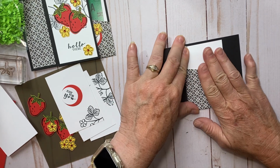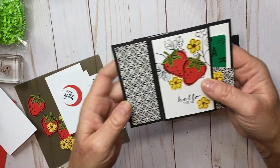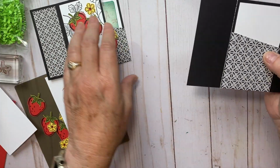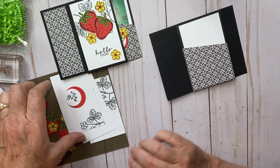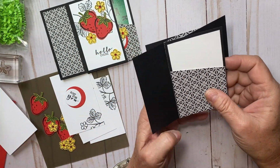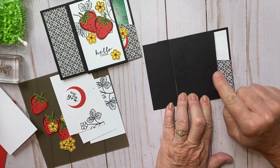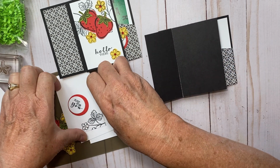So let's start with the front of the card. I would consider the hello there the front of the card. It looks like this, right? This is what we want it to look like. So I'm going, well, no, this is the pocket. We just want to go back one. So you can see the pocket here, but we're going to put the hello there that we stamped.